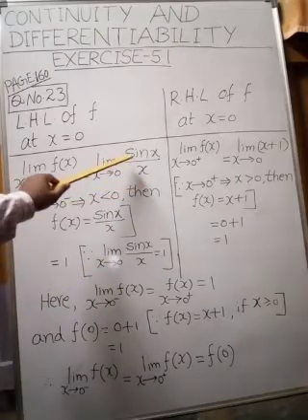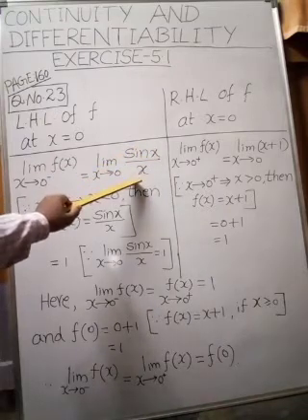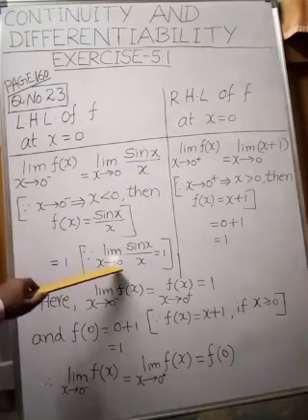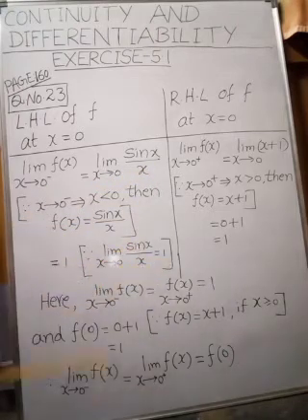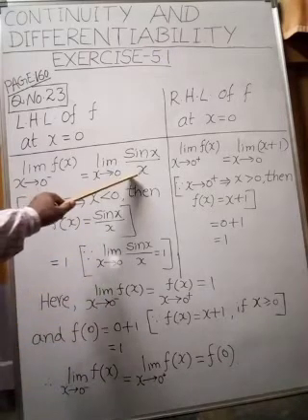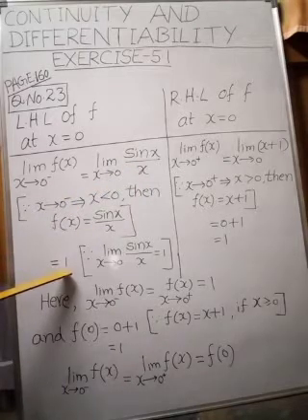Right. Now we have to find the limit of this function. If you observe this function, it is a standard limit. As x tends to 0, limit sin x by x is 1. Here we don't go to the method of substitution because it is a standard limit. So its limit value is 1. Understood this step, my dear children?